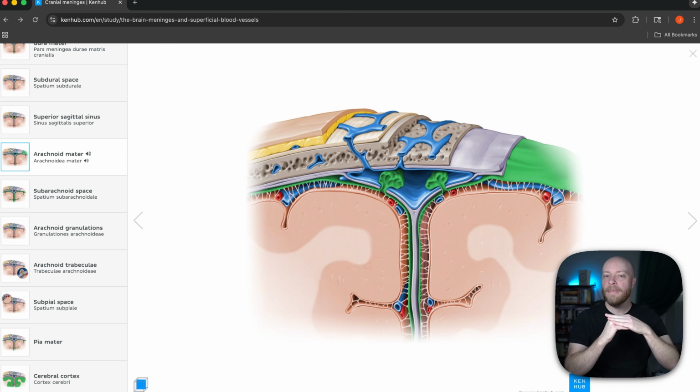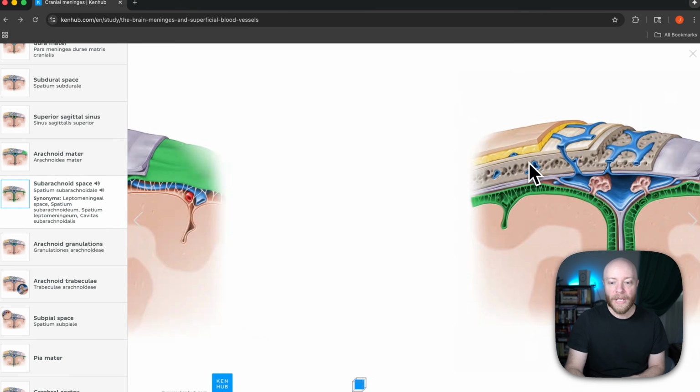So if we now think about it, to be more specific, the subdural space would be a potential space between that dura and that arachnoid. So that's where a subdural hematoma would be happening. But we can see that it's also kind of extending into these little things here. Now, we're going to give specific names to these in just a moment, but just see that they are made of arachnoid, which is going to make sense based on their name. So this is the arachnoid mater.